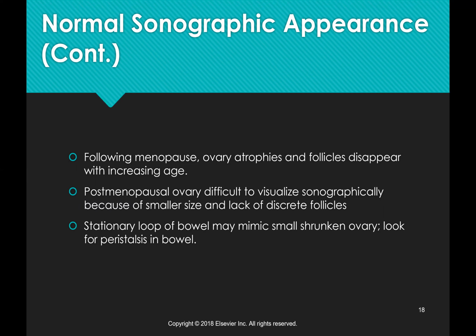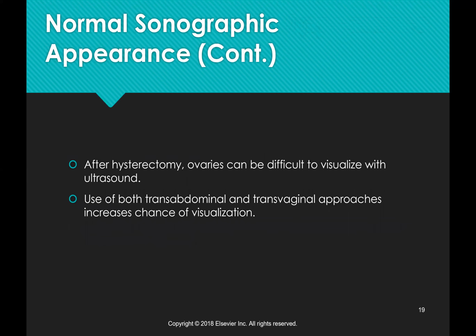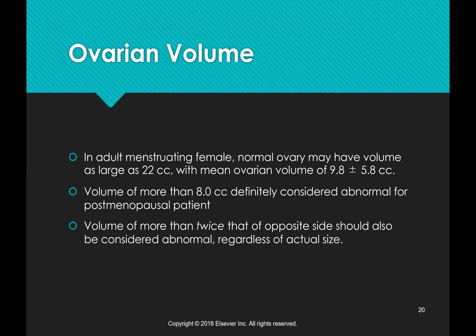There's been a lot of times that I've had to say right or left ovary not visualized. The other thing that makes it difficult is there are no follicles. So you don't have that to help you out. Again, after hysterectomy, the ovaries can be difficult to visualize with ultrasound, and using both transabdominal and transvaginal approaches increases the chance of visualization, just like I said.